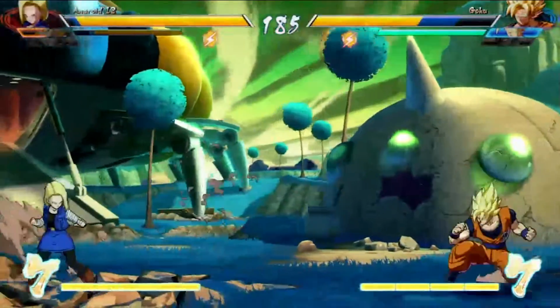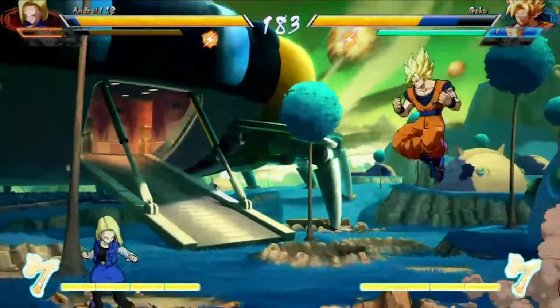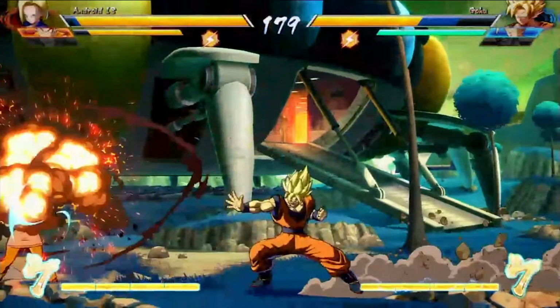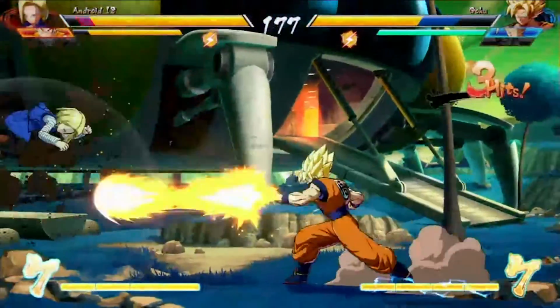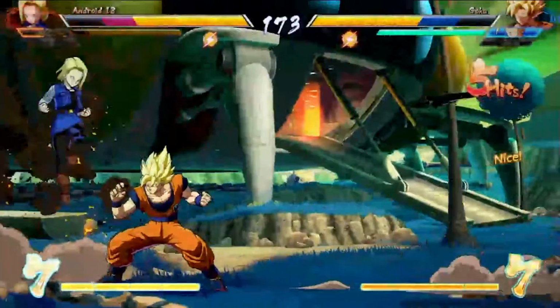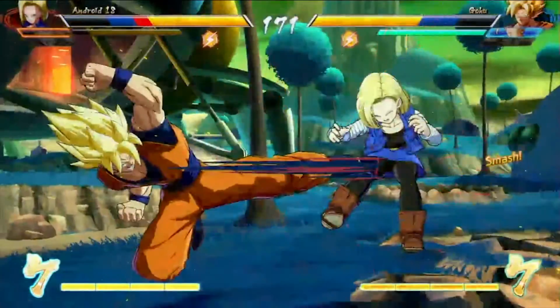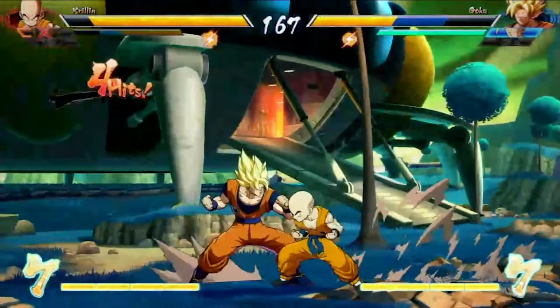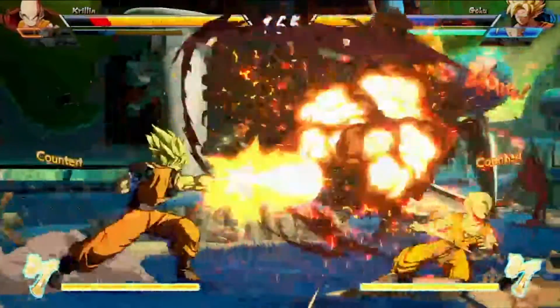It's kind of difficult to talk and play, but one other thing I want to talk about is the switch. It's a 3-on-3 game. It's not just 1-on-1. There, I just switched out to Android 18. Actually, no, you took me out, and that's why I manually switched. But you can switch characters, because you have 3 of them. If I don't get taken out first, I can switch between Krillin and his wife, Android 18.